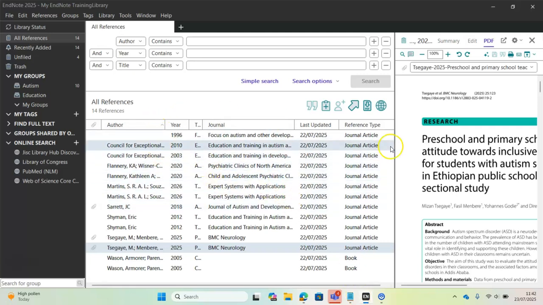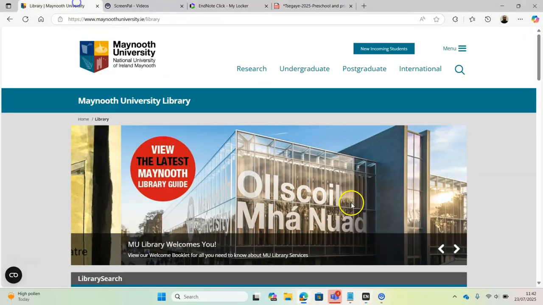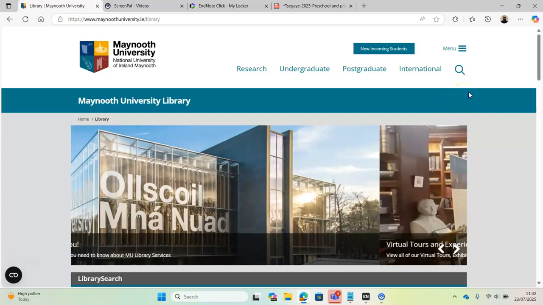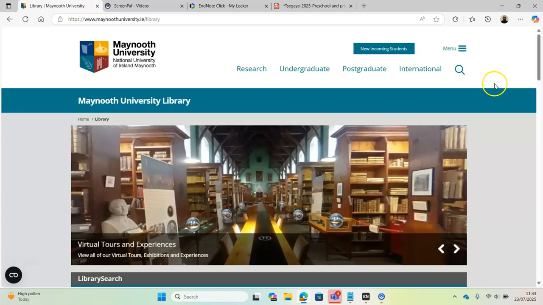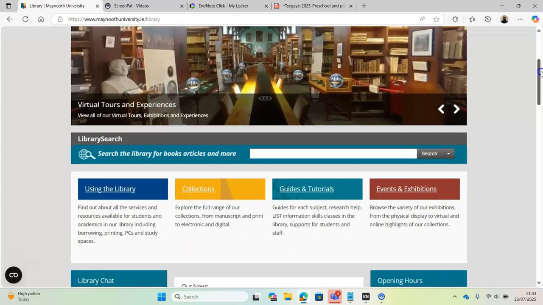Okay, so the next thing, of course, is how do you put stuff in here? This is all very nice. It's organized. You've created your groups. You've put your records into it. How do I get more records into it? So the way you do that is you go to whatever place you want to search. So I'll go into the library menu, and it's going to work with library search. It's going to work with Google Scholar, most of the databases we have. And generally, what you're looking for is an export option, a save button, cite, something like that. That's going to export it.